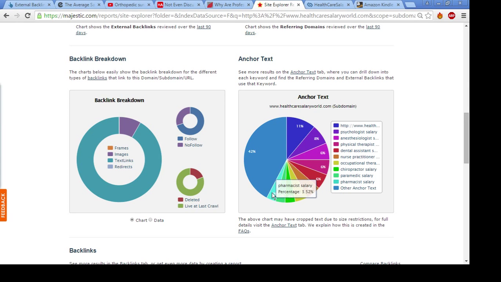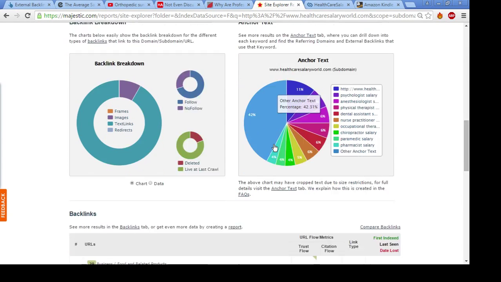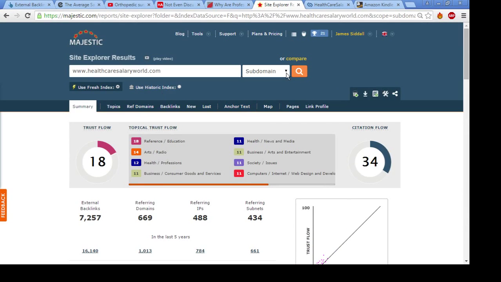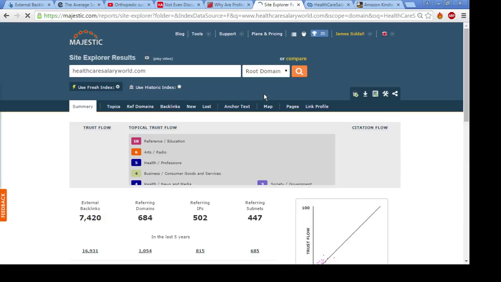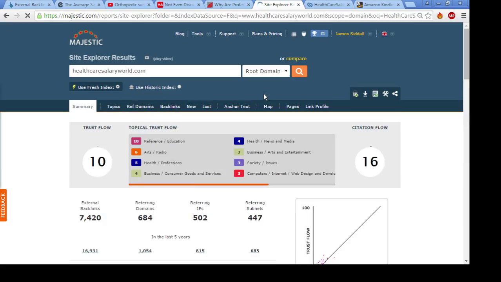It's consistently between 4 and 8% for each keyword salary term, and then a certain amount of them are branded links and then just other stuff. But basically it's very clear to me that this site has been SEO'd a lot, right? So if you go in buying thinking, hey, I'll just boost up the SEO and it's going to do okay, that's probably not the case because the site has already been SEO'd to a pretty large degree.